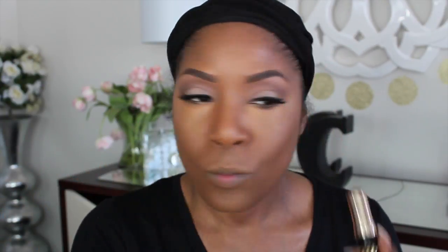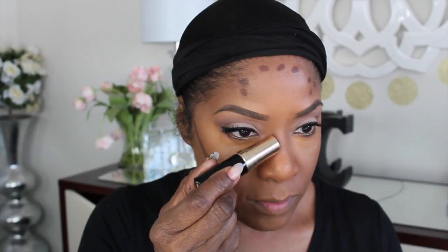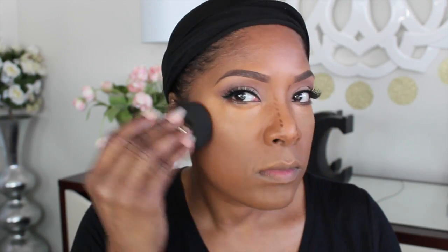Now we're going to shadow — cut up those cheeks, the two head, the bridge of the nose, and the chin area, using a beauty blender to blend that out. I really don't need to contour my forehead but it looks more even when I do. I'm chiseling my chin, and since my beauty blender was a little dry I keep some water on hand, and we'll blend out that contour with the nose.